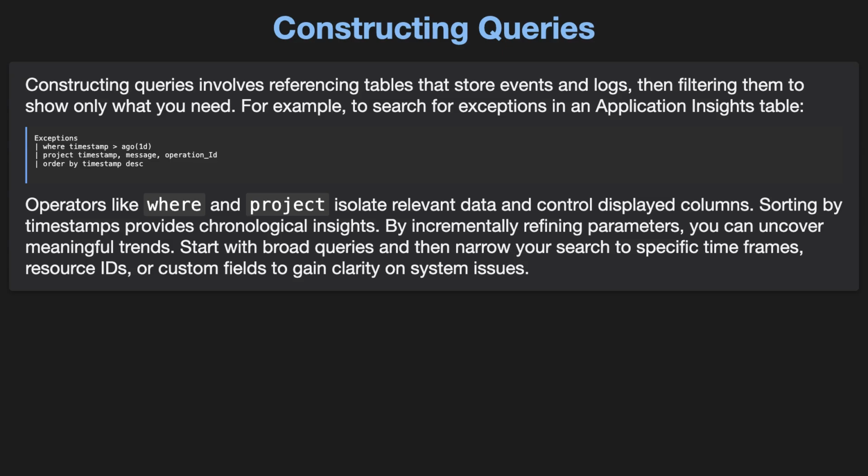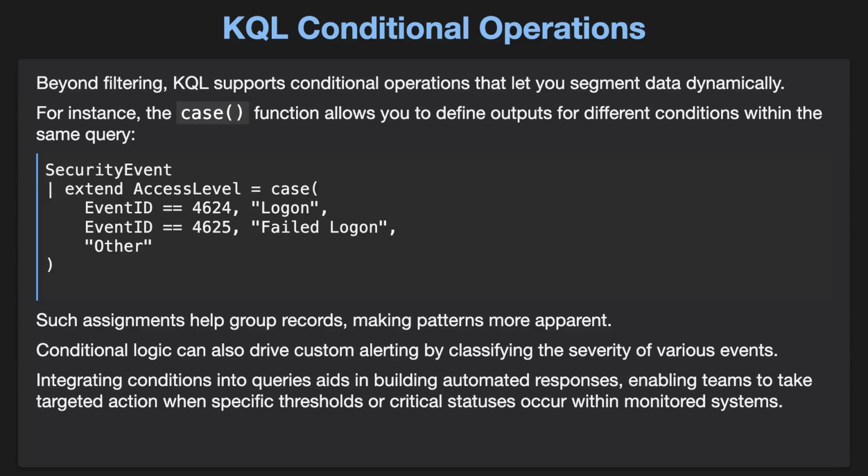Start with broad queries and then narrow your search to specific time frames, resource IDs, or custom fields to gain clarity on system issues. Beyond filtering, KQL supports conditional operations that let you segment data dynamically. For instance, the case function allows you to define outputs for different conditions within the same query.